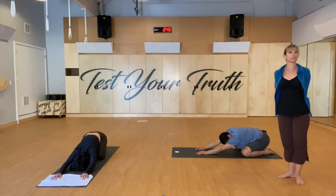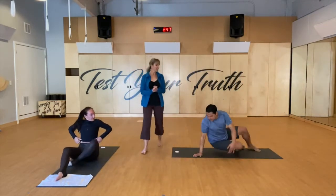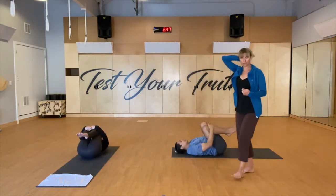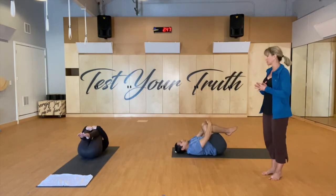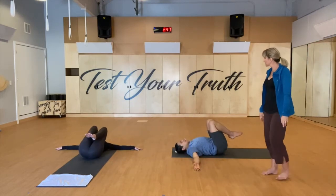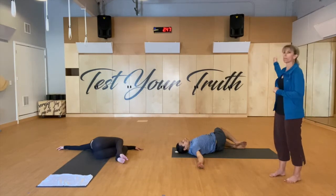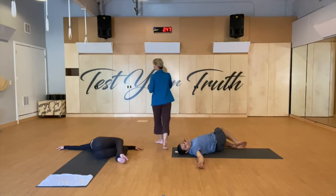Now that we're a little more toasty, we're going to find your way to your back. Hug your knees in towards your chest — just give your little back a little stretch, nothing fancy. If you have a tight neck as a lot of us do, you might consider giving yourself a towel or a pillow. If you notice your neck is really straining lying flat, you're going to need to give your neck a little support. Bring your arms out to the letter T to the side and let both knees topple over to one side — just a little bit of a twist and then go all the way down. We're giving a little rotation to the back. You can keep your eyeballs up towards the sky, or let your eyes go the opposite direction of your knees. A couple good breaths here — use your abdominals to let those knees come up.